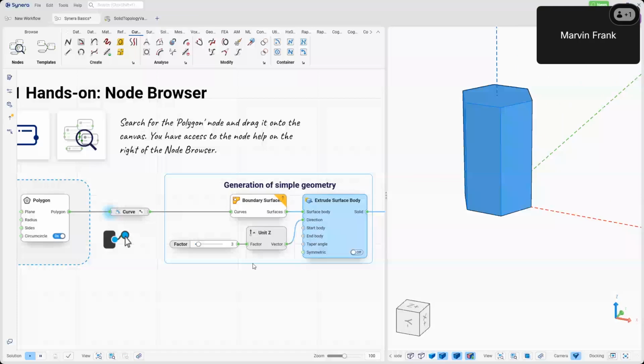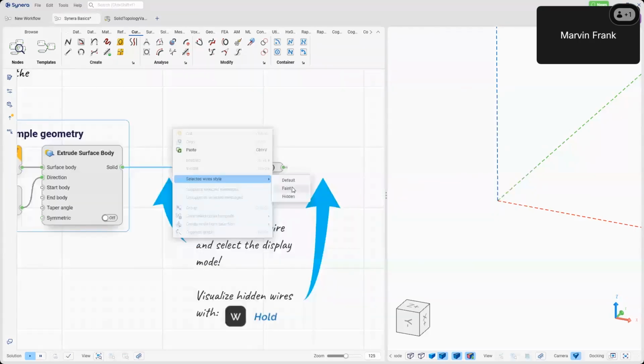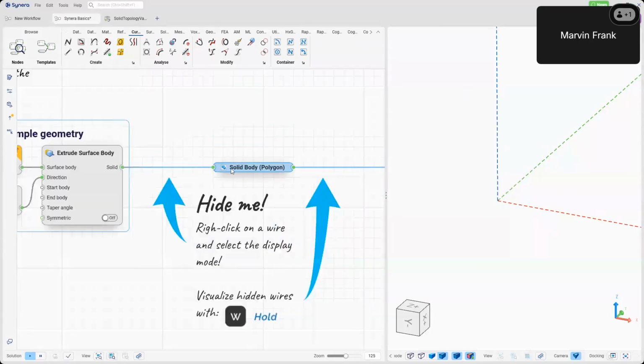Here we have one piece of information about the wires. You can see that this is the wire. It's the default state. When I click on it and then right-click on the canvas, I can see that we have different styles. So this is default. It's gray. Then we have faint, so you see that it's super light gray. And then, you already see that here there's nothing, but there's a little indication of a Wi-Fi symbol.